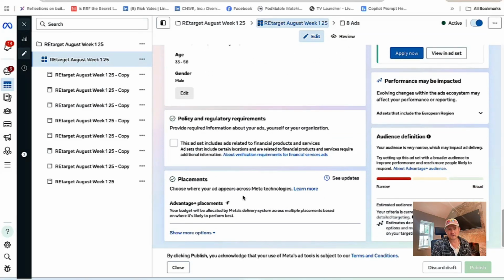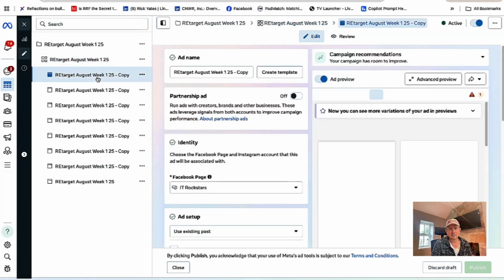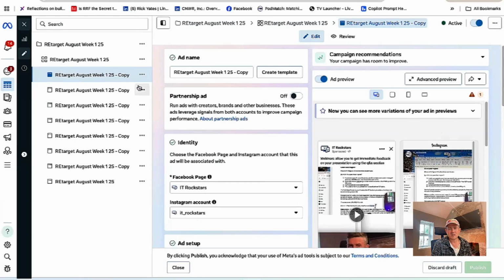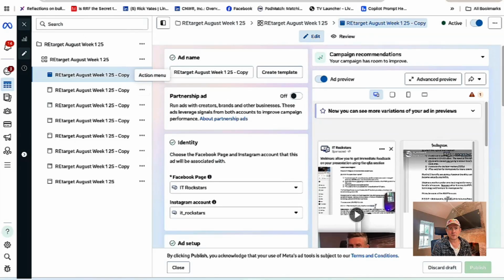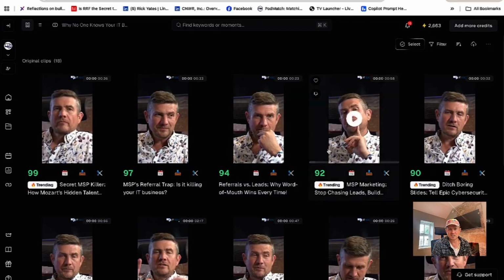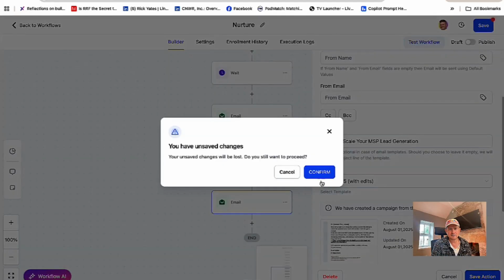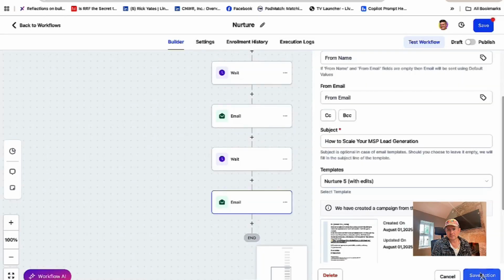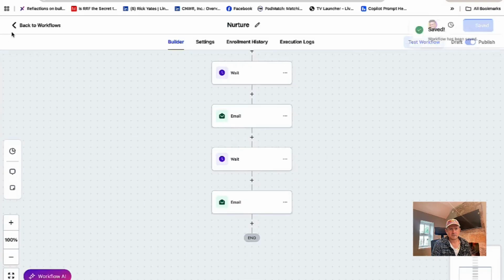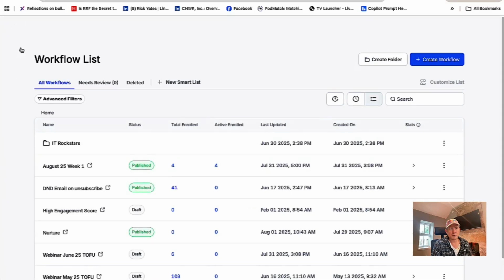It does all of the work for us. It works out the best placement for our videos. And then I basically just got here the retargets. And as I mentioned, these are shorts that I have published from Opus Clip. So I've taken the shorts, I put them into my CRM. So let me go back here, cancel that for a second, just save that. Save. So I put them into my CRM.